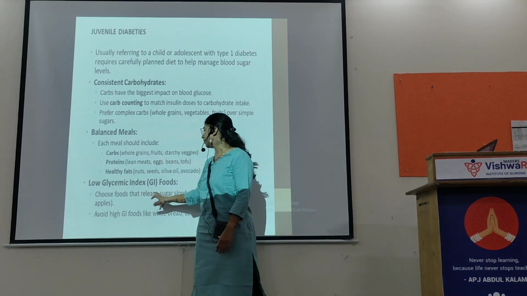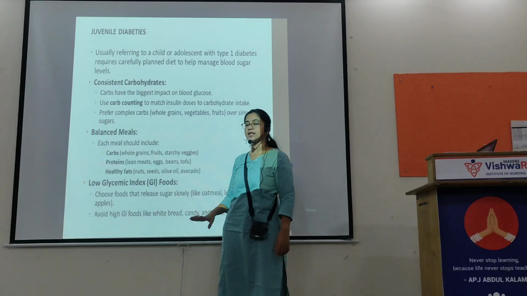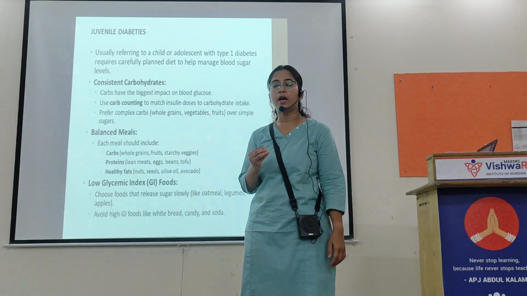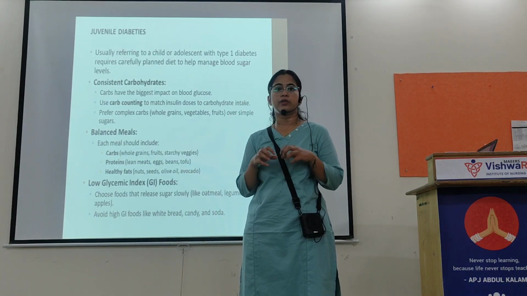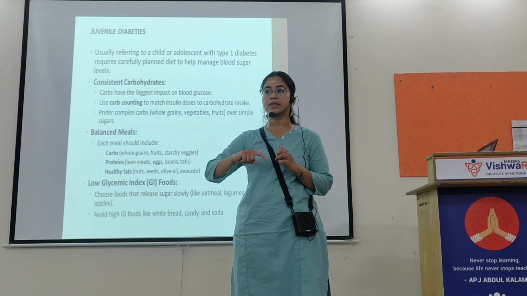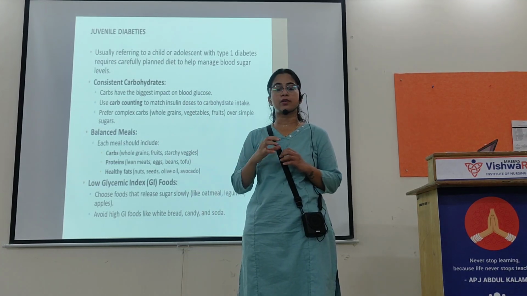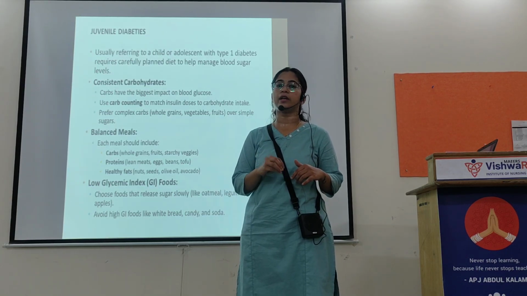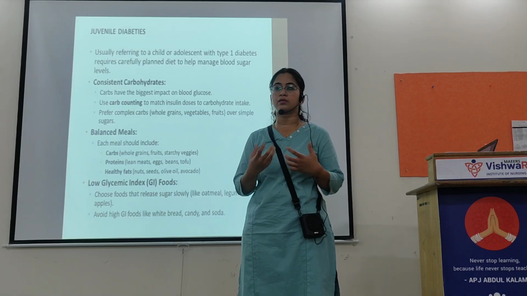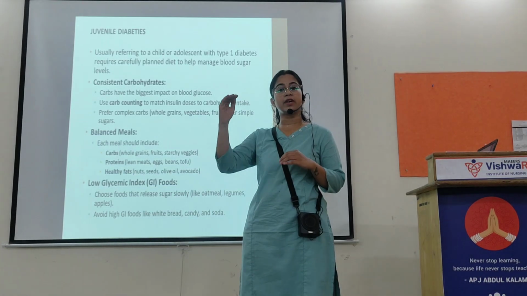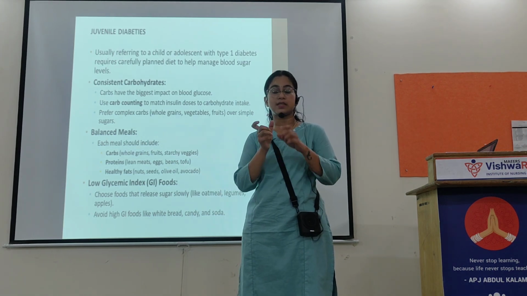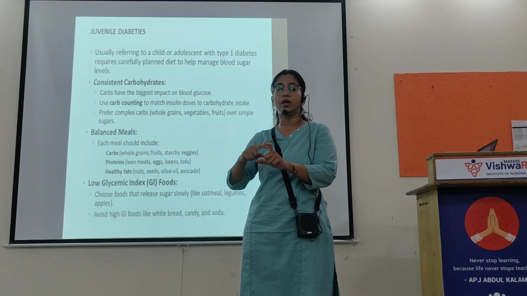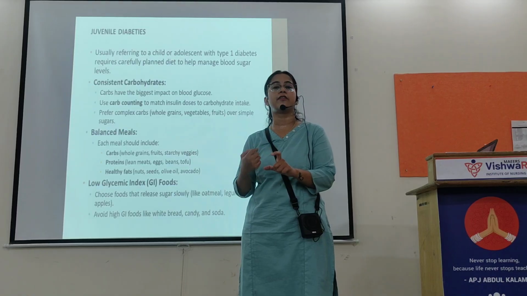Okay, so low glycemic index foods must be included. So what is low glycemic index food? For example, if you are eating sugarcane juice in your diet, within 1 hour it increases the spike of the blood sugar level. So its glycemic index is very high. But if you are including a high fiber food in your diet like carrots, cucumber, that is salads, it gives very less sugar spike. So this is the glycemic index. It is the capacity of that food for increasing the blood sugar level immediately after eating.